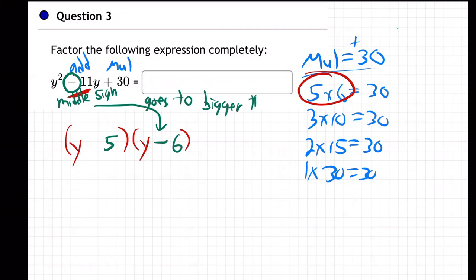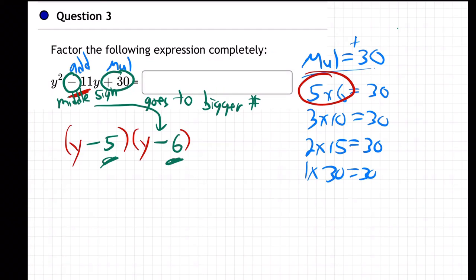6 is bigger than 5. So the sign in the middle, that negative sign, if it was a plus sign, then the 6 would take the plus. The bigger number has to take the middle sign, for sure. So now, okay, that's great, but how do we know the other side? Well, just think about what works. They have to multiply to be positive 30. How can you multiply to be positive? 2 positives or 2 negatives. So it's got to be negative 5 because the other one's already negative. Does that make sense? Negative 5 times negative 6, 2 negatives, multiply to be positive 30.